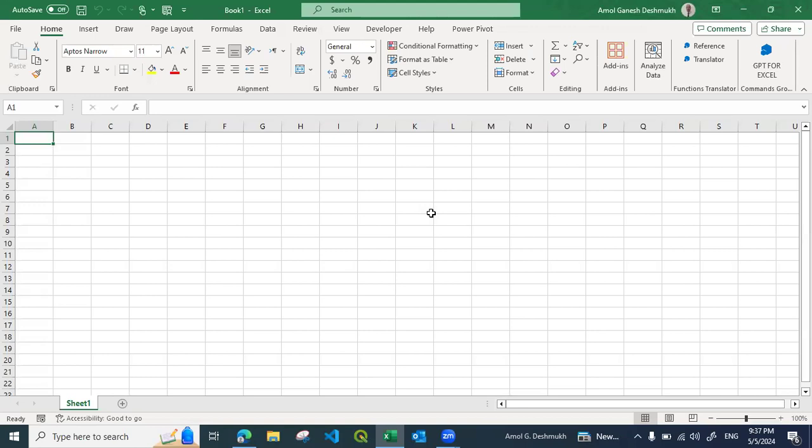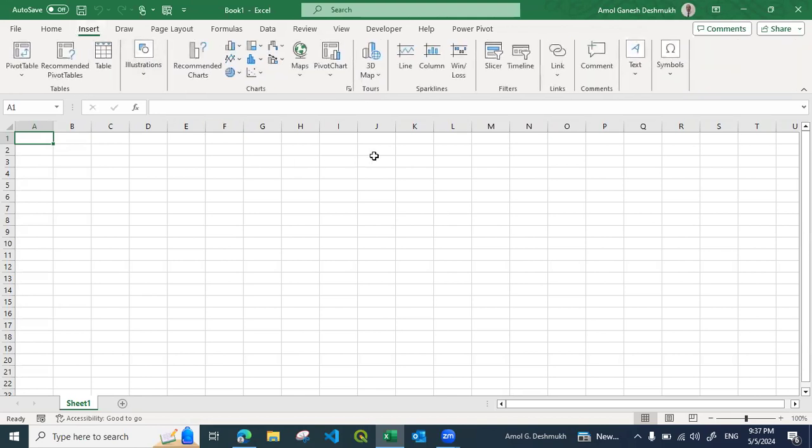Hello everyone. Today I will show you how to create a 3D map, or you can say a 3D video of a globe using MS Excel. It is very easy to learn and it is very useful. So for that you have to open MS Excel, go to the Insert tab and click on this option, 3D Map, Open 3D Maps.